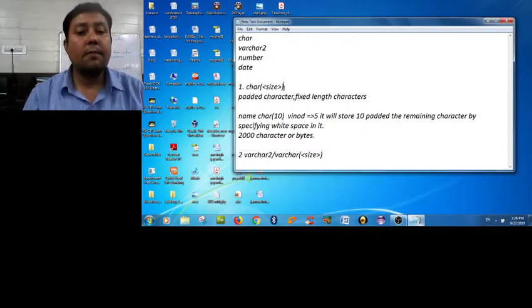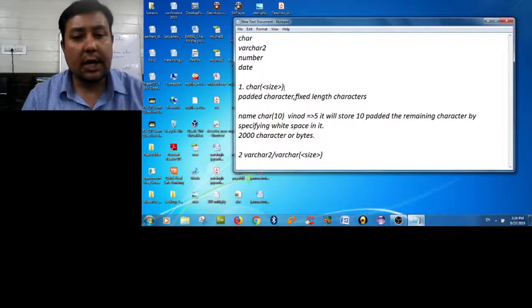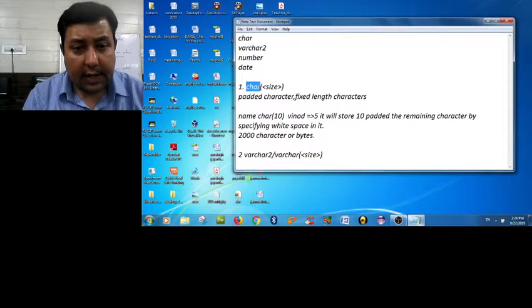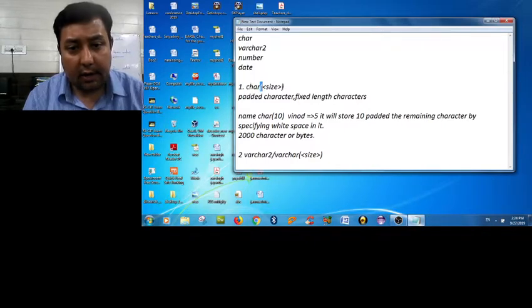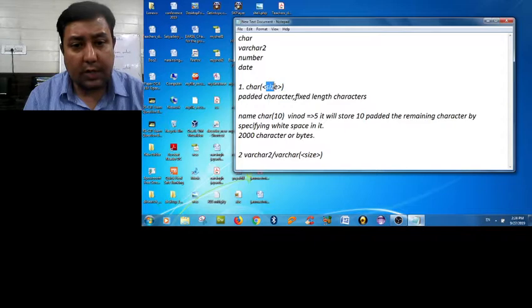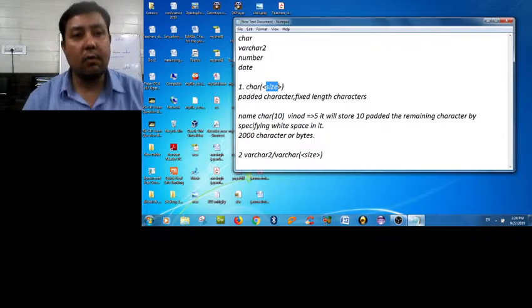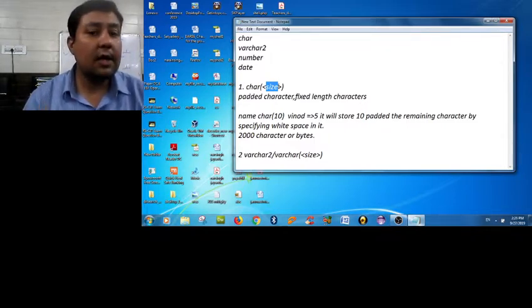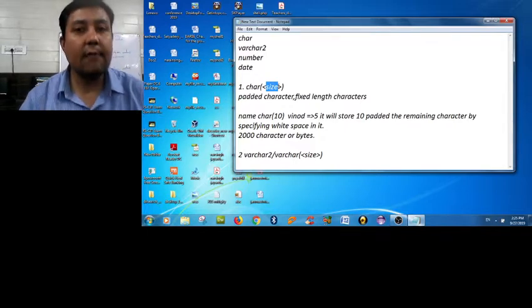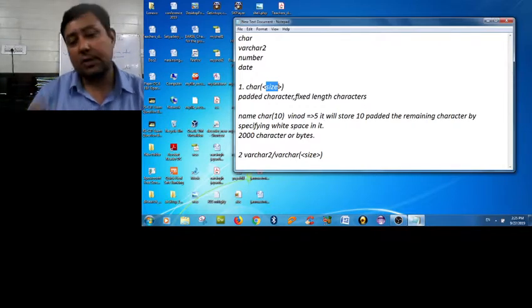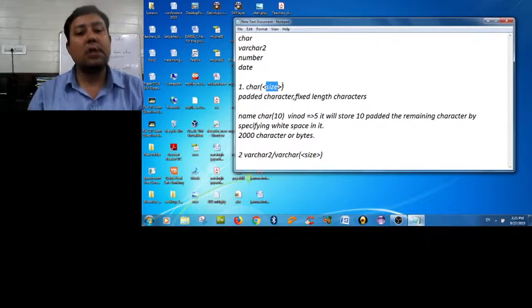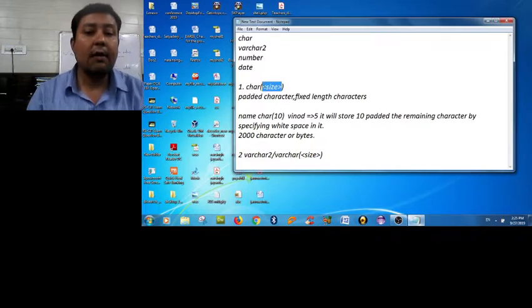Whenever we write this data type for a variable declaration, we include the size in the bracket. The angular bracket means that this field is a user defined value. That means there can be a size of 5, 3, 10, or whatever a user wants. So we include user defined values in the angular bracket.